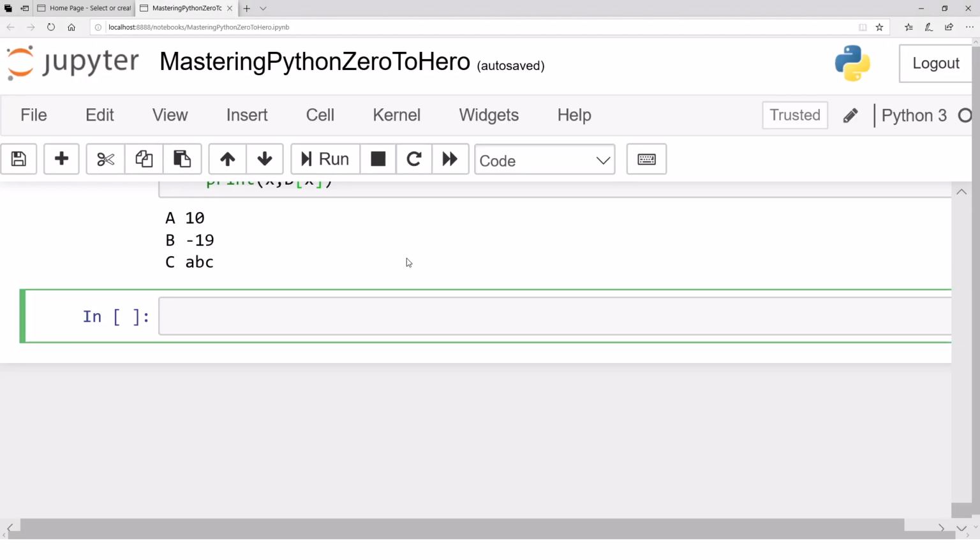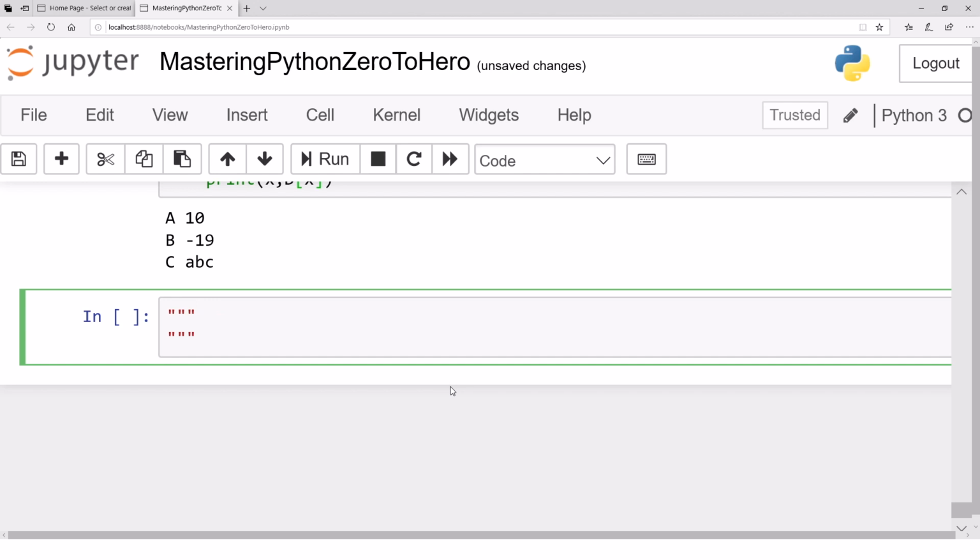Okay, welcome back. In this particular video, we are going to practice for loops, or basically loops. So let's have a problem statement first. What problem are we going to solve? Let's have comments. And the problem we are going to solve is, let's define, given a list of numbers, for example, let's say 1, 2, 4, -5, 8, 7, 9, 3, 2, like this.